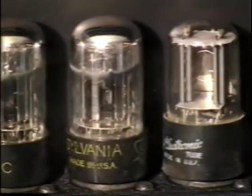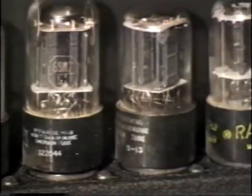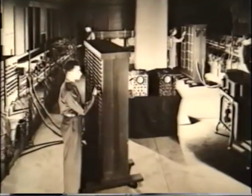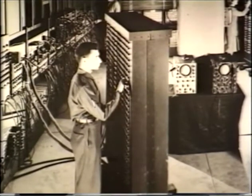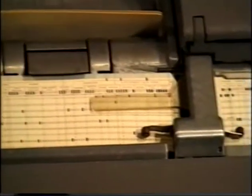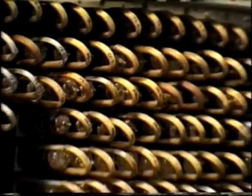In the 1940s, the telephone relay was replaced by the electronic vacuum tube — a much faster and more reliable device. Just as the relay had replaced the gear, the vacuum tube had now displaced the relay. The ABC computer and the ENIAC were the American revolutionary machines to first use electronics for digital computing. Punch cards were processed at unprecedented speeds, and commerce was booming. This was the first electronic vacuum tube calculator anyone could buy commercially, introduced by IBM in 1948. The company claimed it was the equivalent of a room full of engineers equipped with slide rules. It weighed several thousand pounds, cost more than $20,000 — about $100,000 today — and had less computing power than a $10 calculator does today. By any measure, it was no pocket rocket.